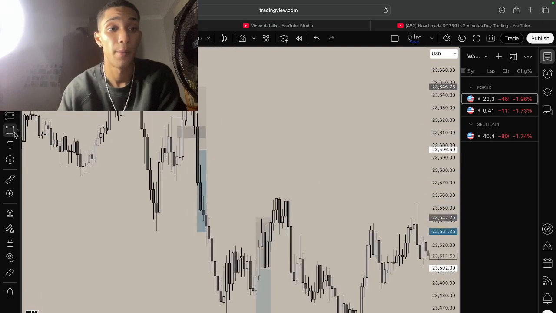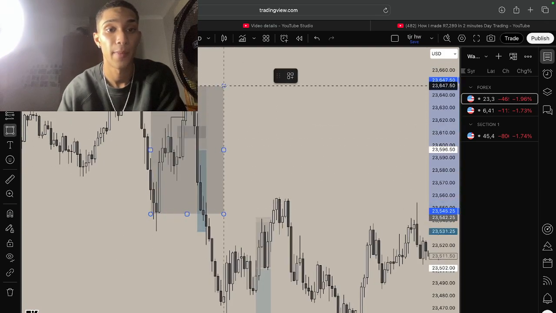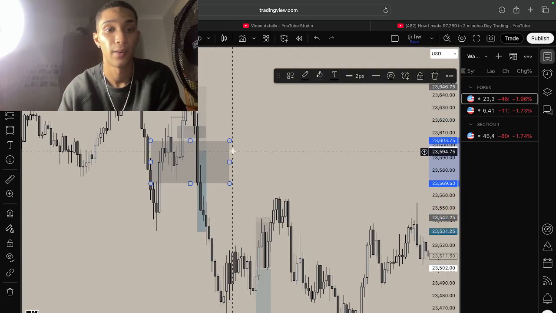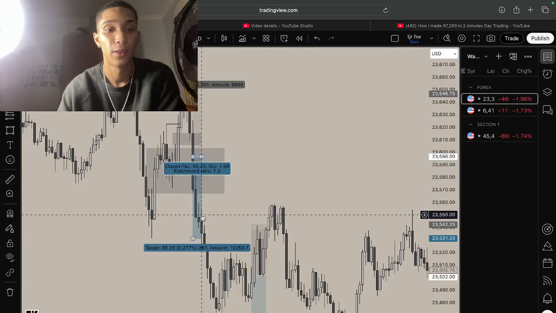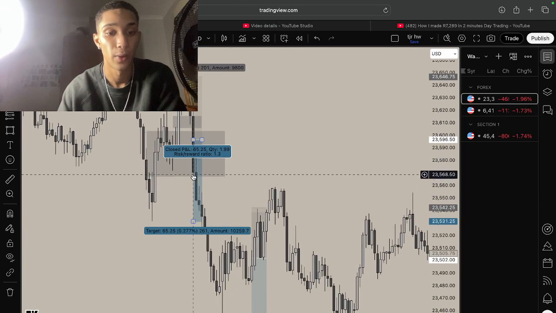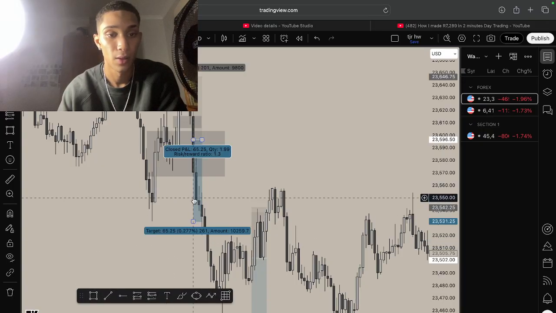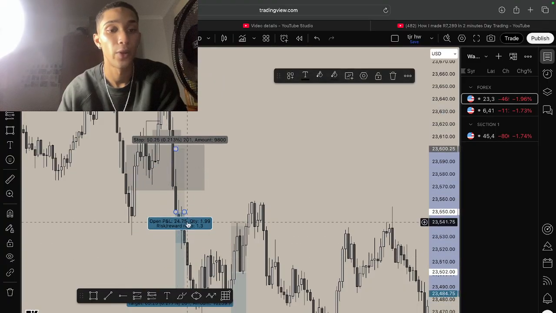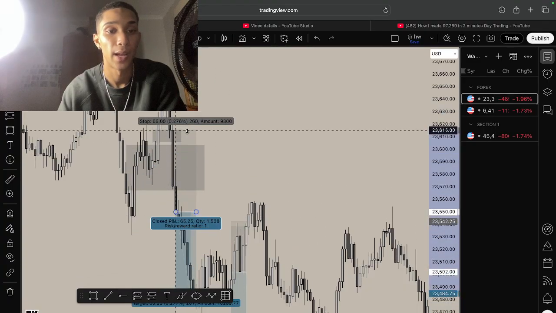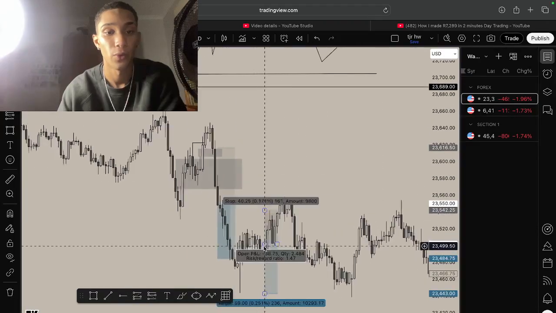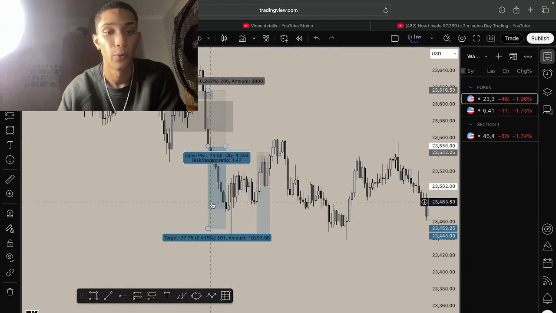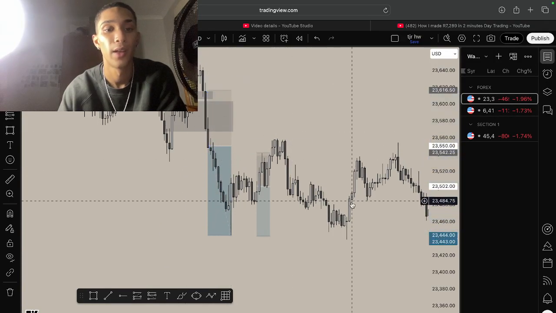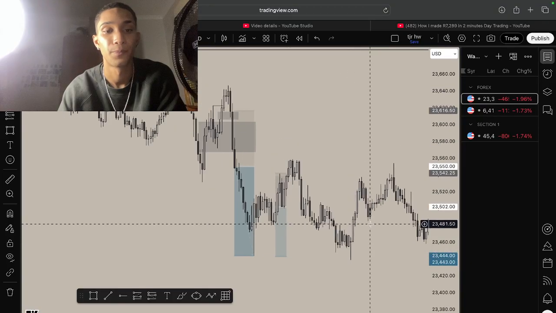If this was one big 5 minute gap here, let's just imagine this was one big 5 minute gap somewhere in the middle, right? Like here, let's just say. The chances are the 5 minute didn't close here. What time was this? Oh, okay, well, it actually did close there. But chances are when you're waiting for a 5 minute fill, you're going to get filled somewhere like down here, right? And that risk to reward just isn't going to work for us. Like, okay, we got lucky here and it delivered 100 points. But generally speaking, that's not going to be the situation we will find ourselves in.